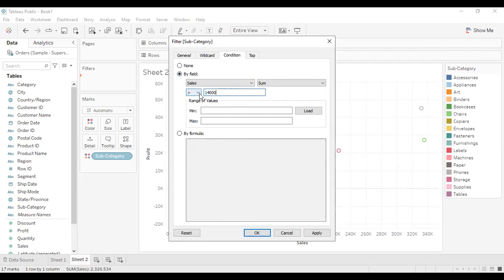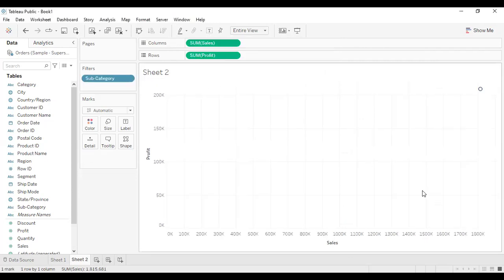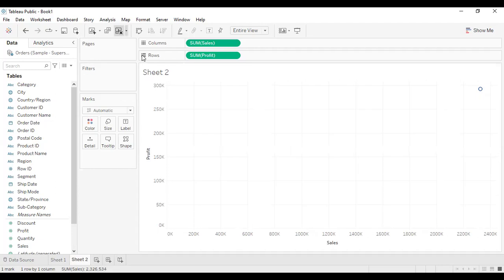So it becomes greater than 140. Load and check, click on apply and OK. See, there is only one which is going greater than 140. This is how you're going to apply the conditions which you have applied in your extract filter and data source filter. Same way it works here. All right.